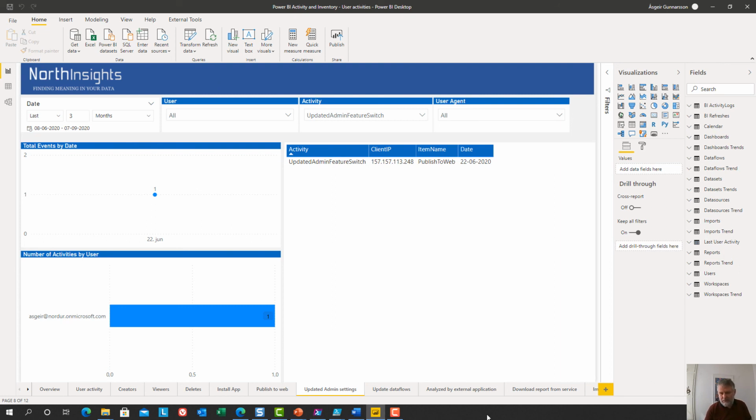And then download report from the server, import, which is basically published from Power BI Desktop. You can get all this information from here that will allow you to see what's going on in your environment. Mixing the audit information with the artifact inventory is also where you can get great value, because then you can start seeing not only who did what when, but what they did as well.